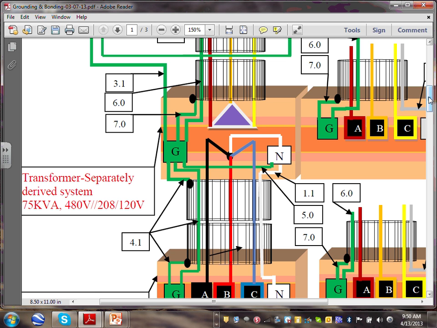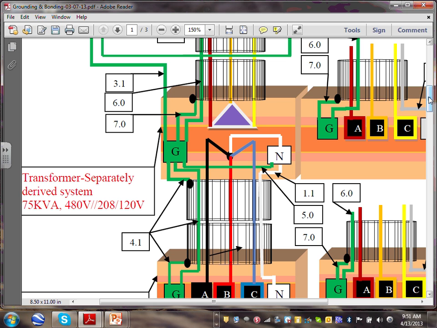Now we're going to do 2 unique things, which is separated drive system. A separated drive system, guys, is a unique name for when 99% of the time, you're creating a new neutral. You're creating a new neutral, and you're isolating your new neutral from the old neutral, if any, inside your building. That's how I always explain it without getting into all the details. What is a separated drive system?